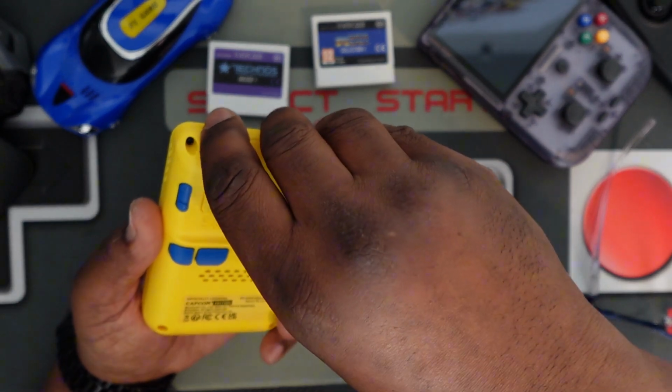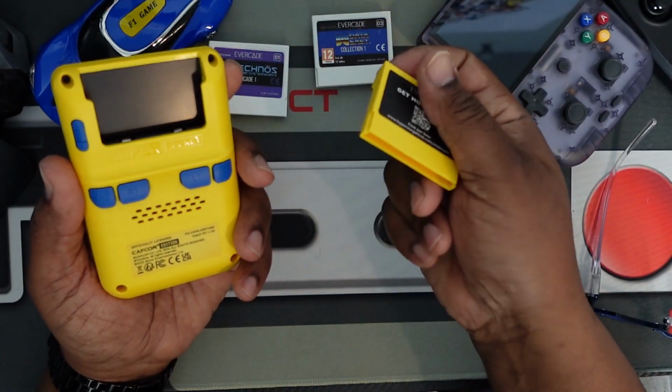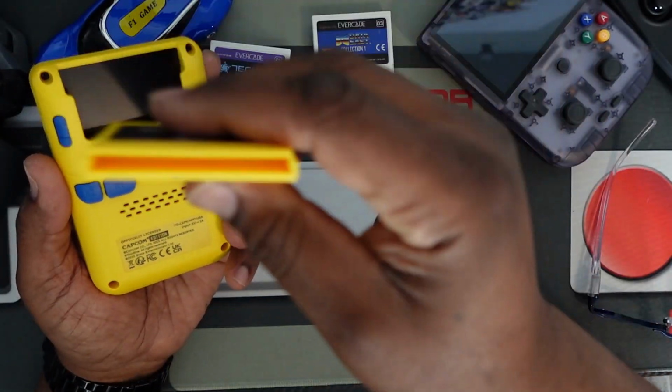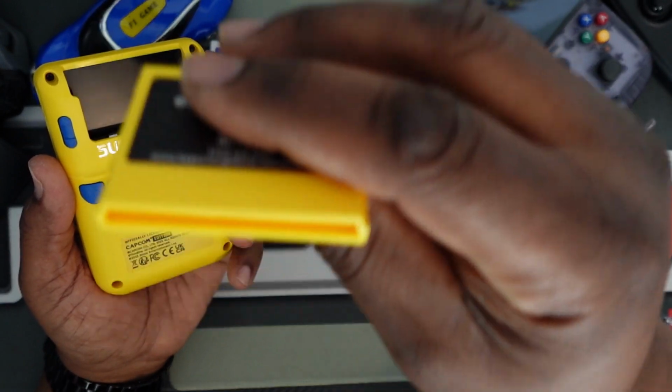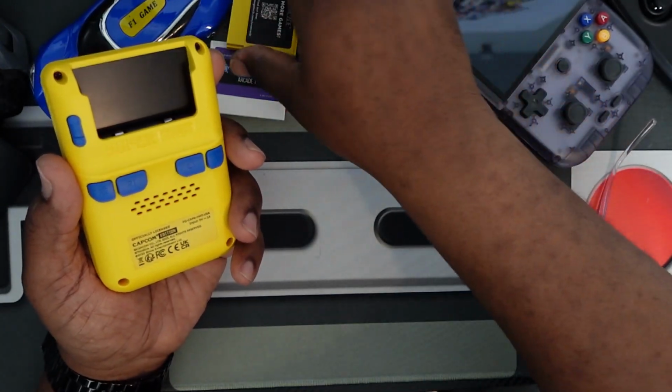This little deal right here is just a cover. Looks just like the cartridges, but there's actually nothing on the inside. Let's see if I can find my camera here. Okay, there you go. There's actually nothing in there. So we'll set this one to the side.